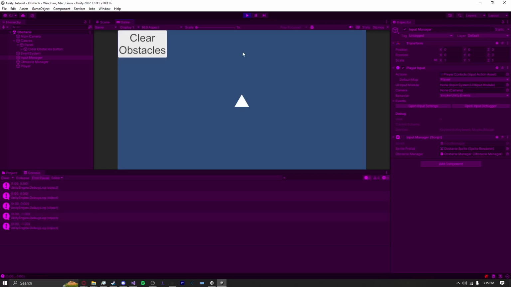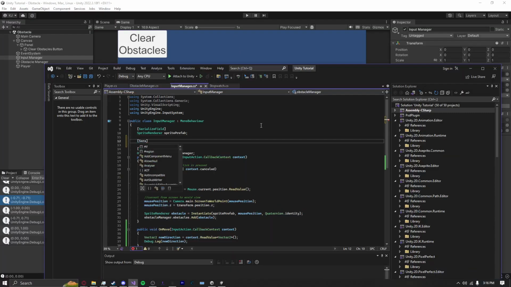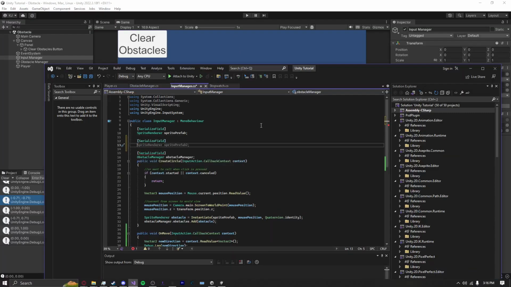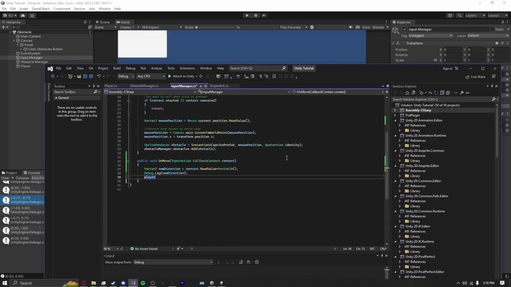When you run the game and hit the keys, a vector should be printed. The first number that is being printed tells us if there is any movement on the x-axis, while the second number tells us if there is any movement on the y-axis. Let's use these numbers to move the player. In the Input Manager script, add a reference to the player. At the end of the onMove method, assign the player's direction to be the direction we got from the keyboard. Again, be sure to assign the player variable in the inspector of the Input Manager.